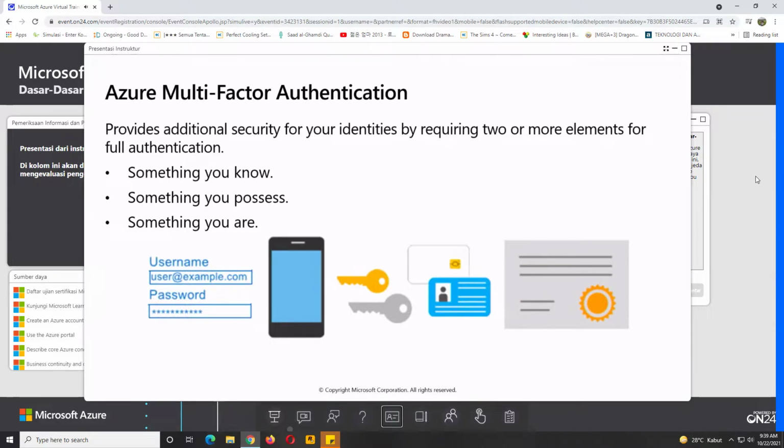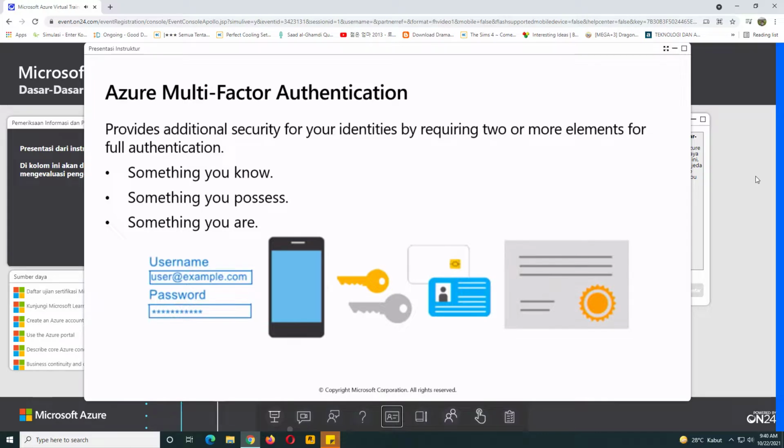There's 3 things that you can ask for. Something you know, which can be a username or a password or an answer to a security question. Something you possess, which could be a mobile app that receives notifications, or a token generating device. Or it can be something you are, and this is usually some type of biometric property, so it can be a fingerprint scan or a face scan. We see that's pretty common on a lot of phones.